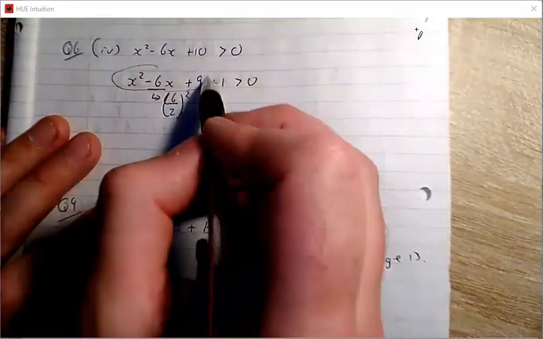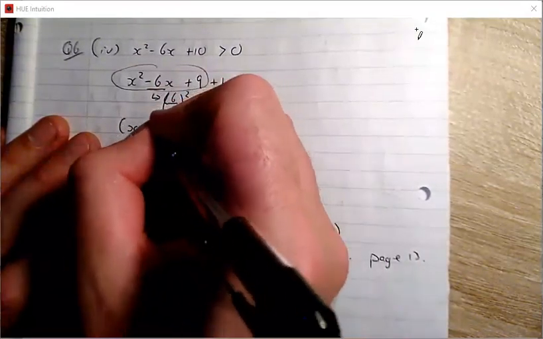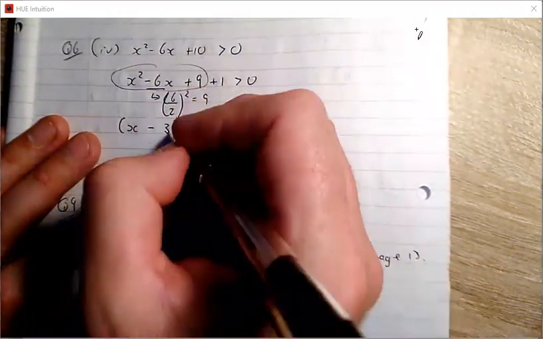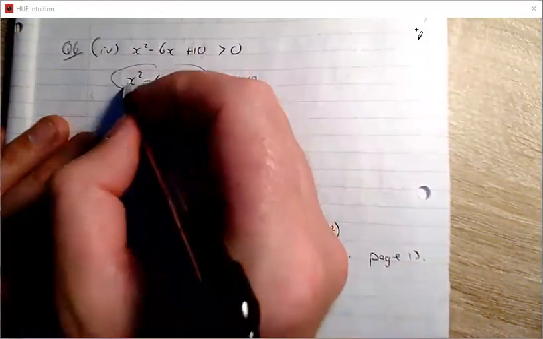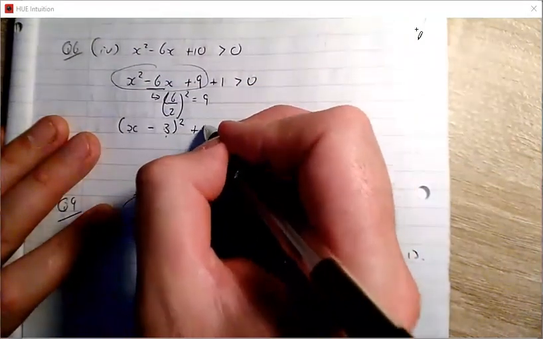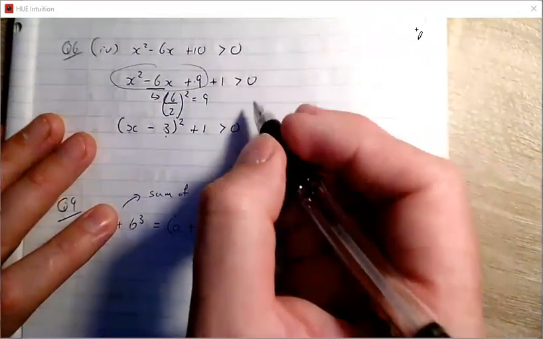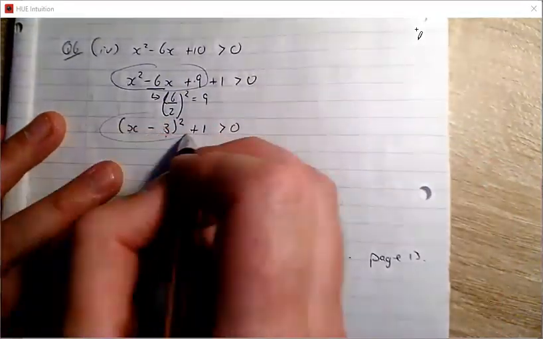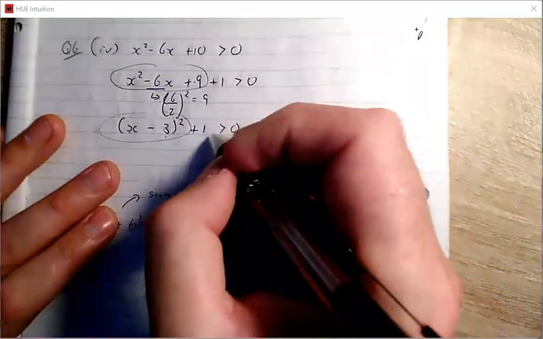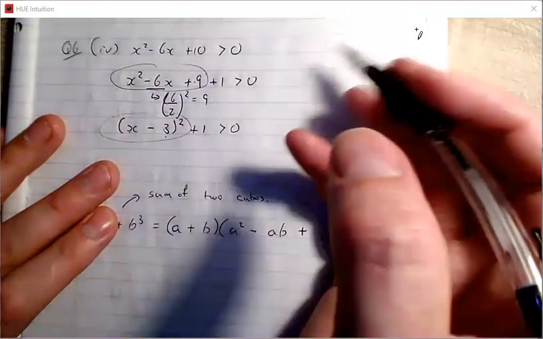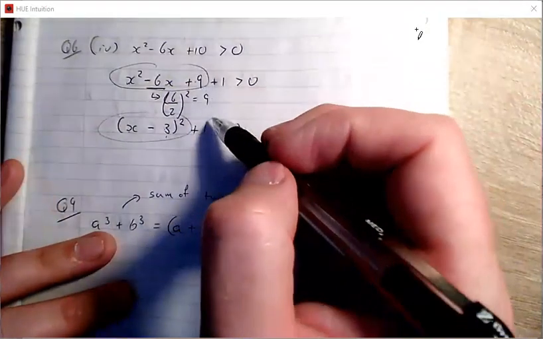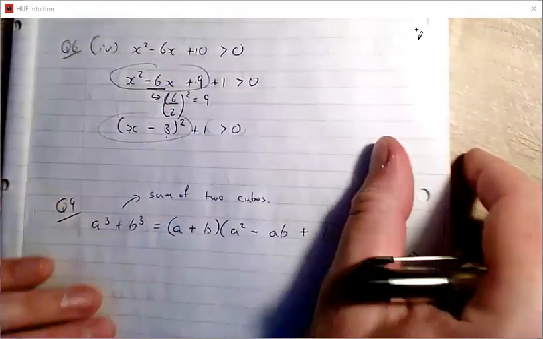Now I can say this bit here is a completed square. That's square the first is x, and 3 is square the second. Twice the product needs a minus. So that's x minus 3 squared gives x squared plus 9 minus 6x. Plus there's one more out there. Is that greater than 0? Well, yes, it is, because the smallest value this can possibly have is 0 plus 1. Okay, so then this number has to be at least 1. So is it greater than 0? Yes, it is. Okay, and you're going to use that trick of completing the square in question 6 a lot. We'll see that in class.